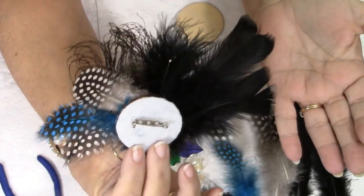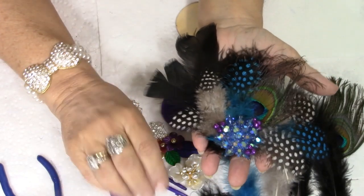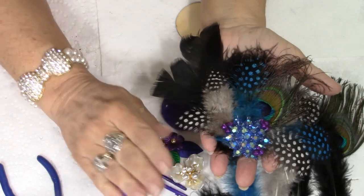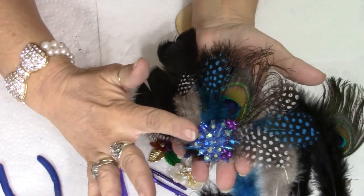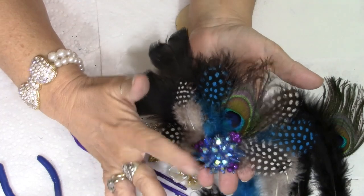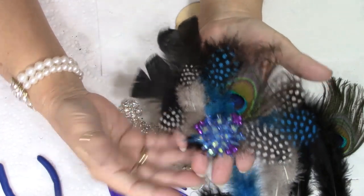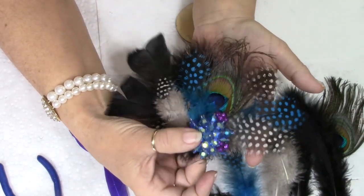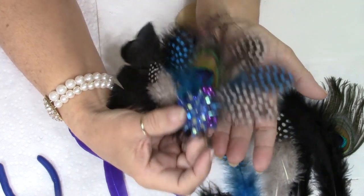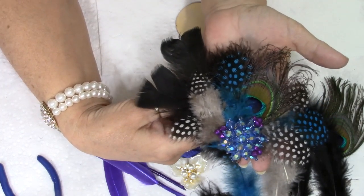So anyway, this one I have made and turned into a brooch. I'm trying to do some wedding themed items for my Etsy shop right now, getting ready for wedding season. I thought I would try and make some brooches and boutonnieres made out of peacock feathers, so that those who are doing peacock wedding themes can get the brooches for their best man and the guys in the wedding, and then the girls maybe could wear these brooches, or for moms or what have you.